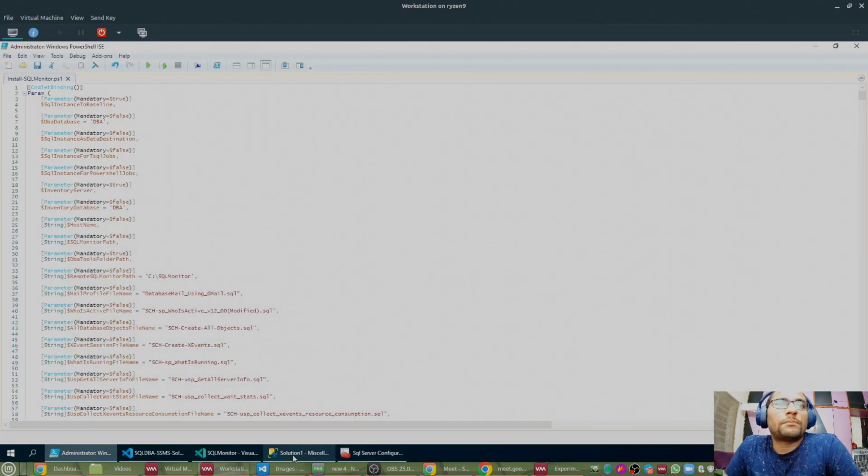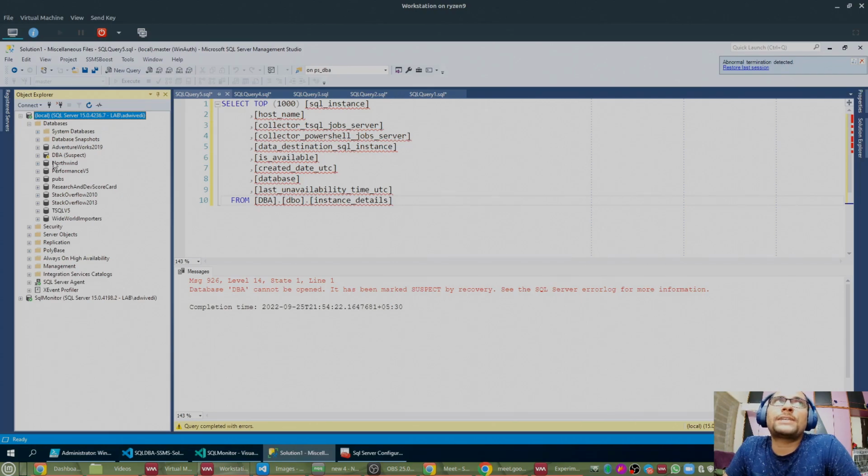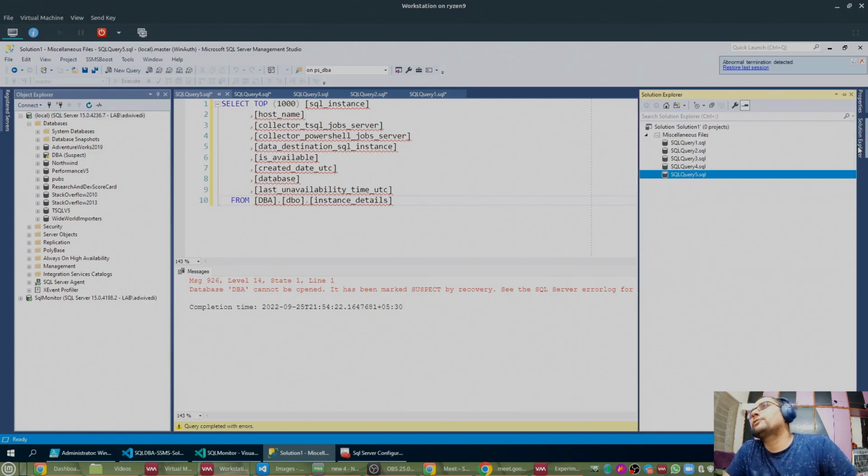No. So I have created it from SP who is active. You can get any information. For example, there is a stored proc which has 1,000 lines of code, but the stored proc ran for say 30 minutes. We are running SP who is active every 2 minutes.